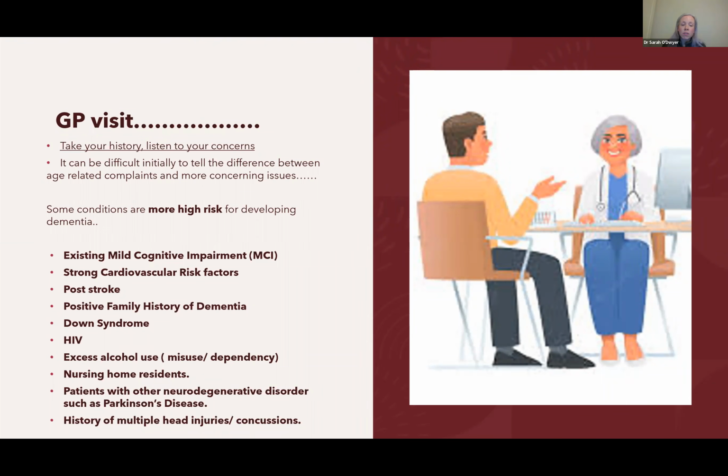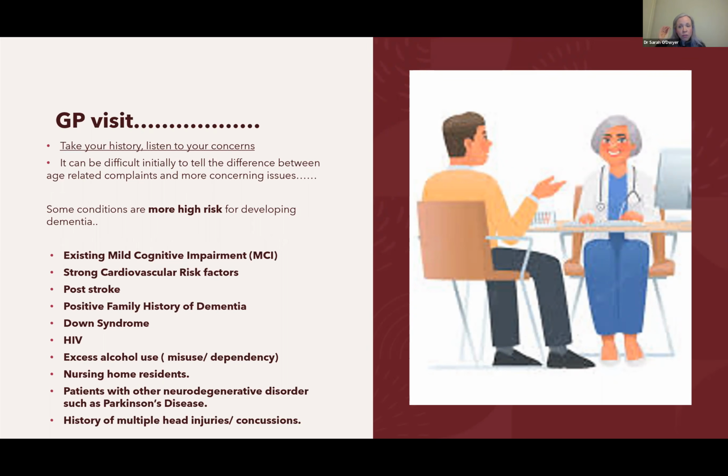Having a strong cardiovascular history, okay, so that's high blood pressure and high cholesterol. Post-stroke, which is going to have the same risk factors as someone who's got strong cardiovascular risk factors. So if you've already had a stroke, you're going to have damage to your brain, and you're going to have hypoxic changes, which is areas of the brain that haven't had enough supply of oxygen because of hypoperfusion. And that leads to certain neurons dying off.